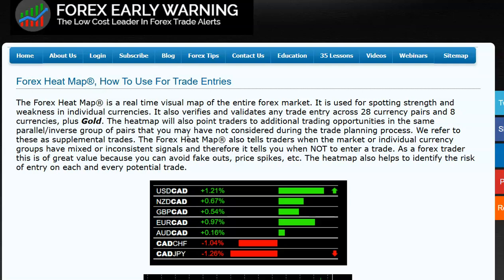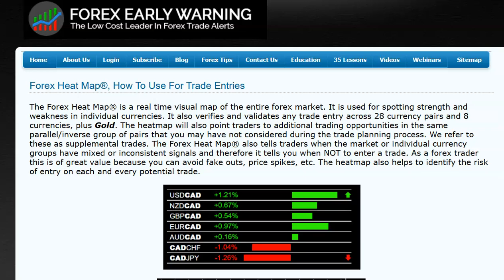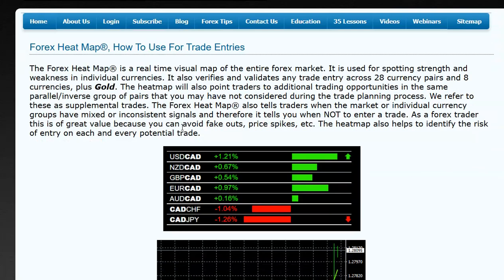We also have various alert systems that go with the Forex heat map that'll get your eyes moving in the right direction. We have Telegram push alerts for the heat map. You can use the news calendar. You can use audible price alerts. We have a set of 5 different alert systems that are tied to the heat map and the trends of the market to make sure that your trading experience is highly productive and you're making more pips than the folks that just stare at 1 or 2 charts. So this is the Forex heat map.